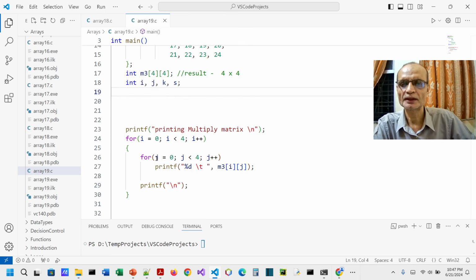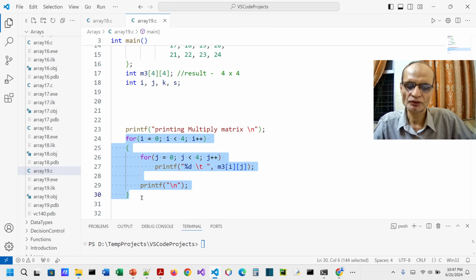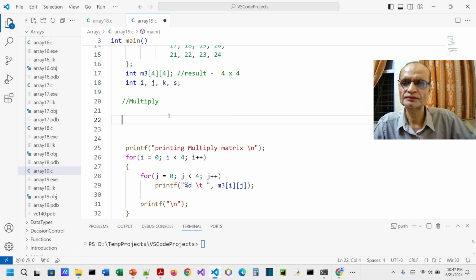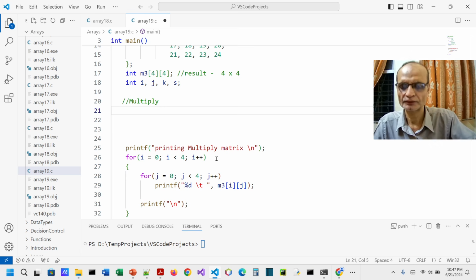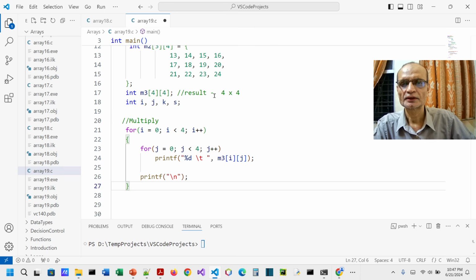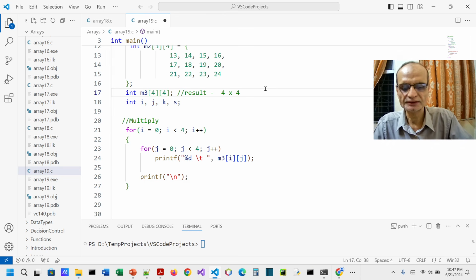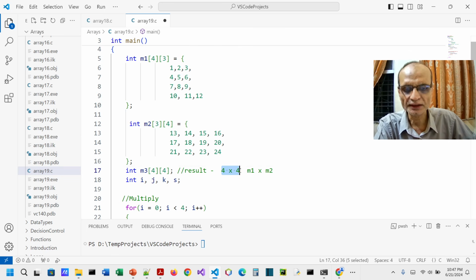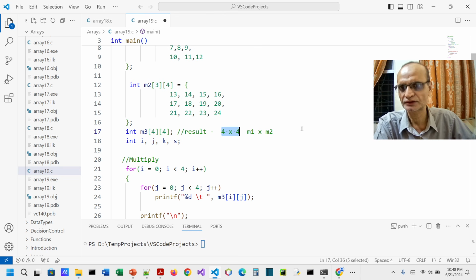Okay. Now we will write loops. So let me just copy this code where we are going to do multiply. Because the below code is the same old code which we are using for showing the resultant matrix which we have done during addition. So here now you will get a result matrix which is a 4 by 4 matrix. Essentially it is m1 multiplied by m2. Why? Because now you can see this is 4 rows 3 columns and this is 3 rows 4 columns. That means our resultant matrix, that means m3, will be 4 by 4. So that is what I have mentioned to you on the slide.